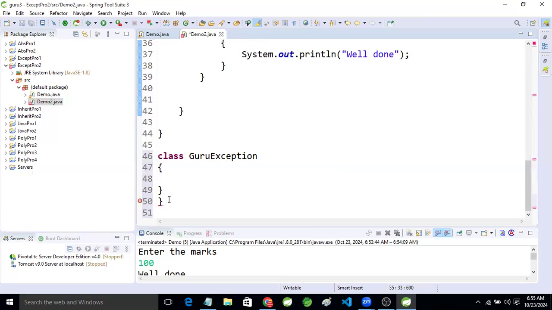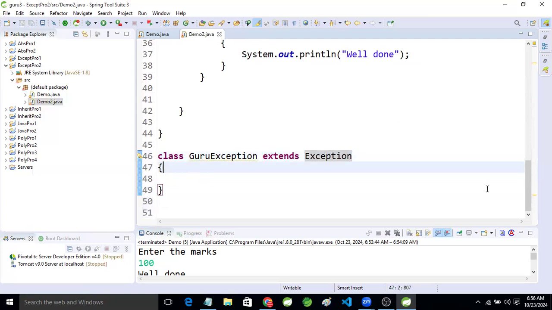For this purpose, it must extend, because this is a user-defined class, not an exception class. We want to convert this class into an exception class, so we can extend the Exception class.